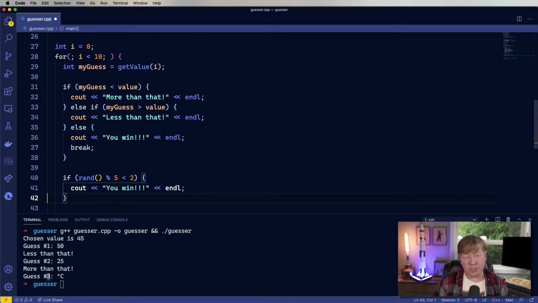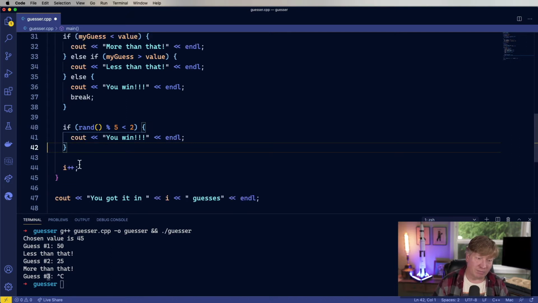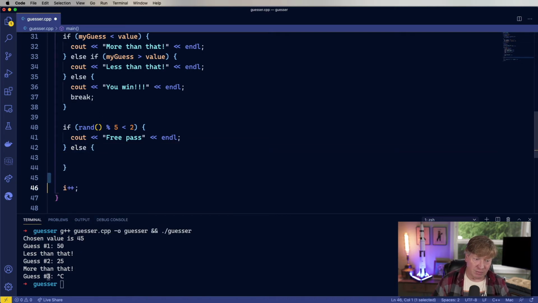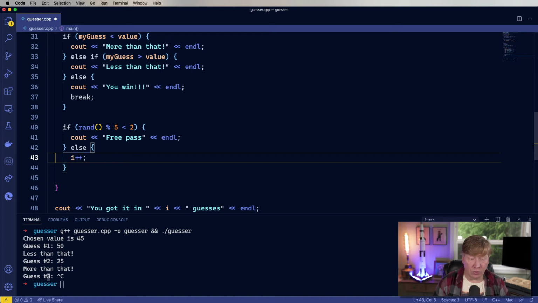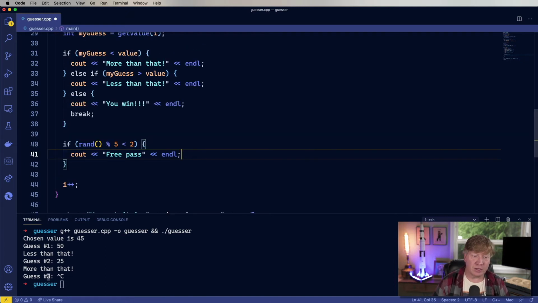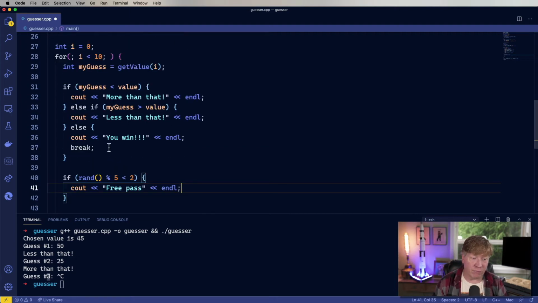And then we don't want to charge them the freight. We don't want to add that number. So we say, free pass. Now, what we could do is we could just do something like this, right? We could just else and then I++. That's fine. That's totally cool. That would basically be the semantics for that. But there is a nicer way to do this, and that's to use, you've got two different ways to control flow inside of a for loop. One is break, and the other is this continue.